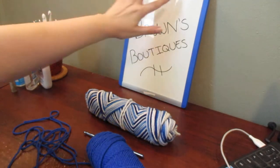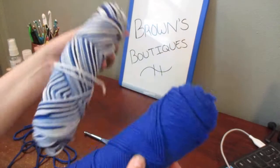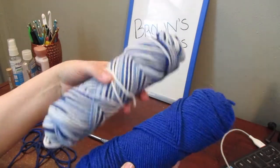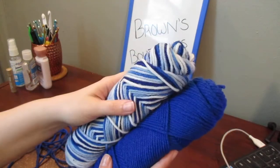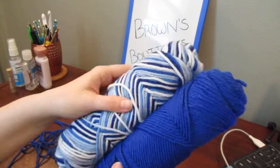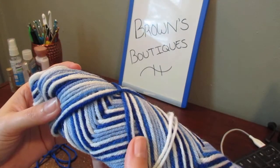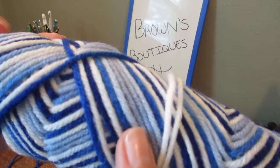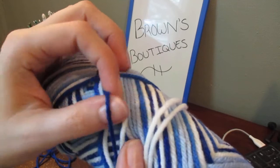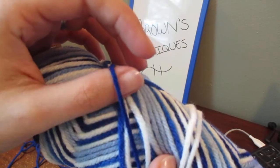I'm using these yarns here - these colorings of skeins. They're very small; they were my mom's or from my aunt, I can't really remember - someone gifted me these leftover skeins that weren't being used. This one is very pretty, it's variegated - it's got different shades of blue, it has white, and then a softer light blue, and it kind of goes into a darker shade - this darkest right here is like a royal blue.